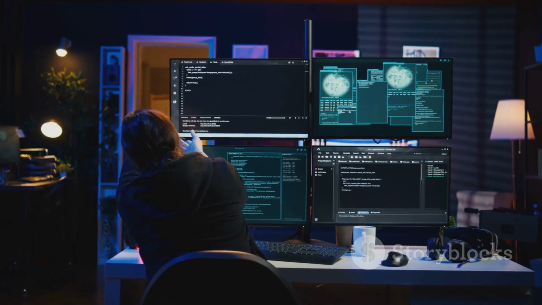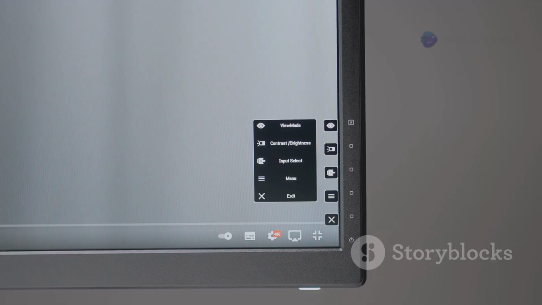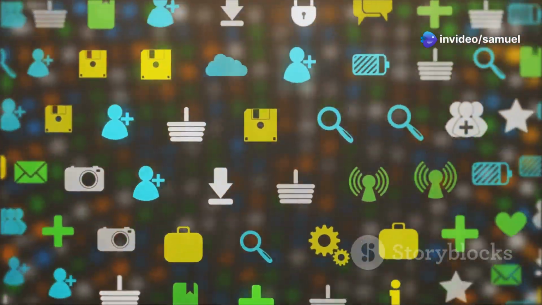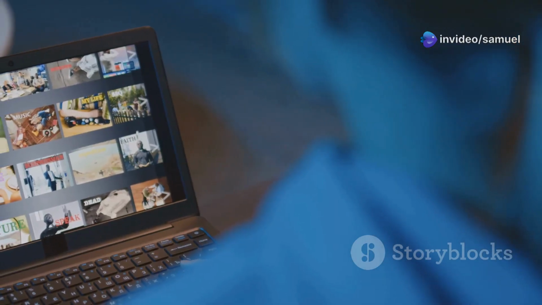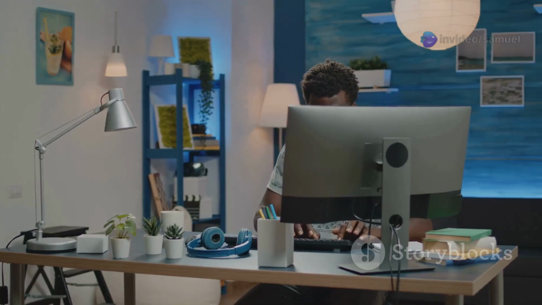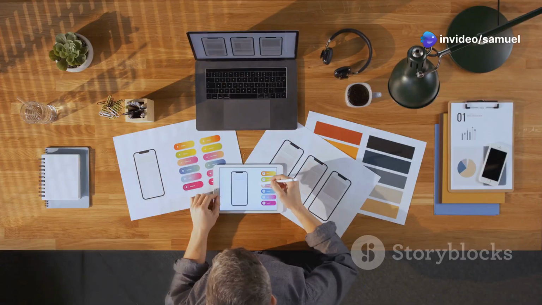One of the best things about Linux is choice. You can change many things about it. This is called customization. You can make Linux look just how you like. You can change the desktop background. You can choose different icons for files. You can even change the style of windows. This makes your computer feel truly yours. It is like decorating your own room. Linux lets you be the designer.